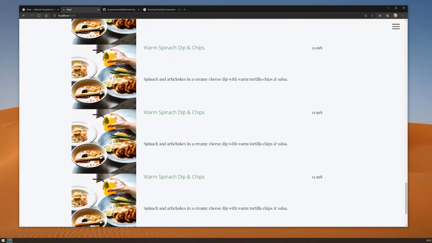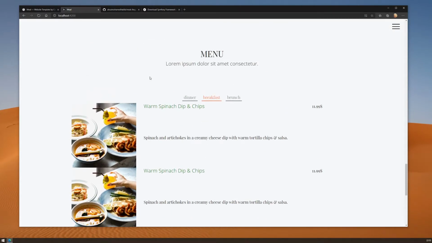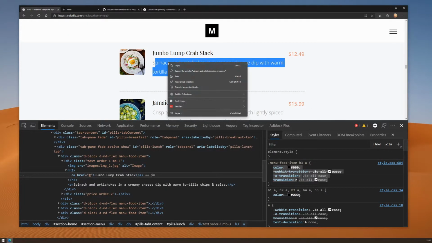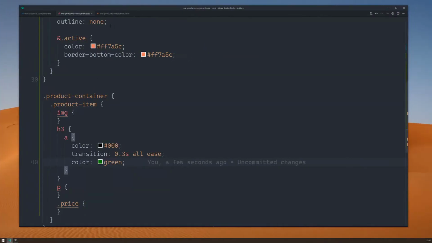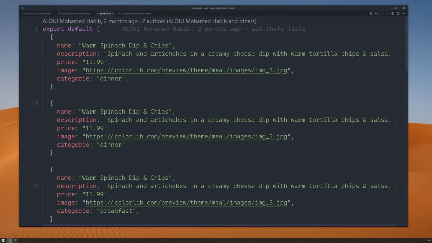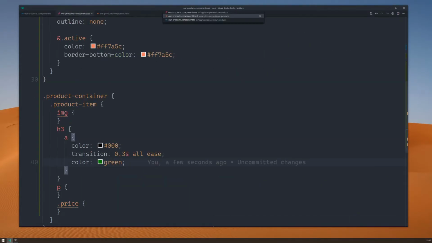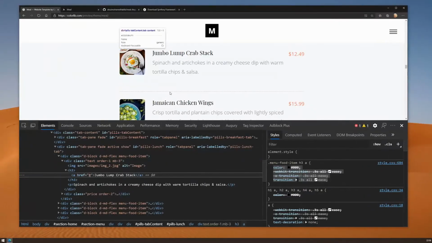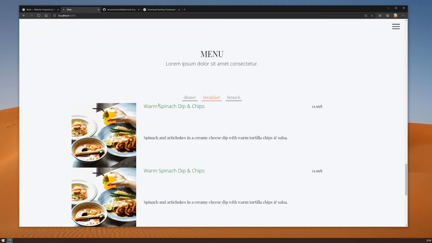This is why we do not see all the products. So there you go, everything is fine. It seems like I don't have a description here. What about going to product.ts, that is inside the marks? Well, we have a description, so let's go ahead and display that, which is this one. Okay, we have a description.